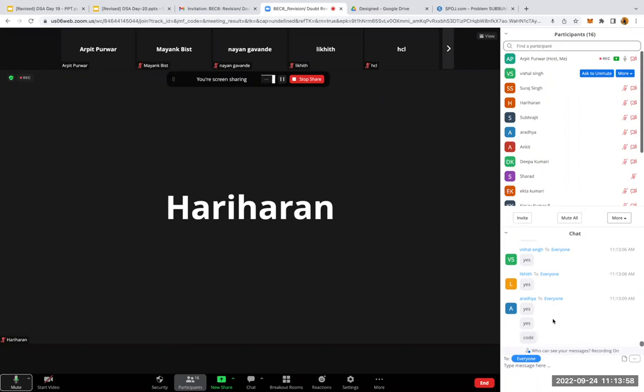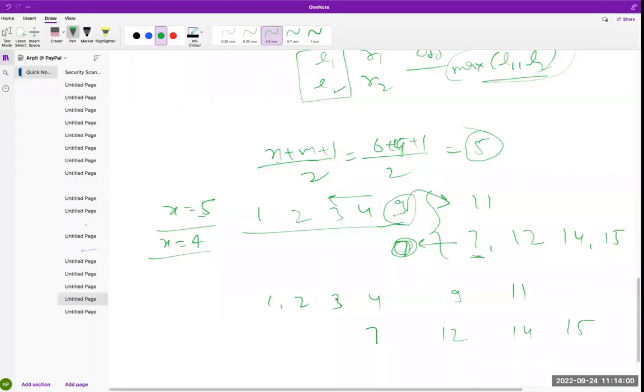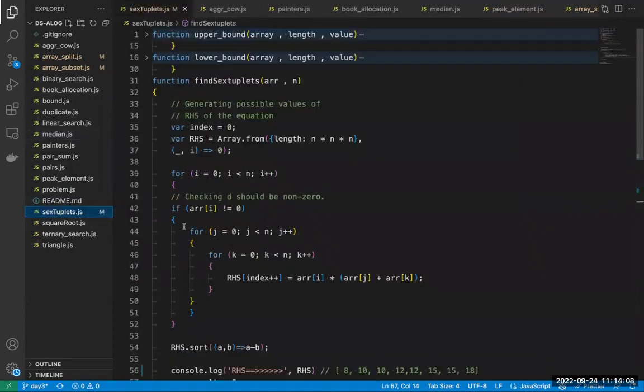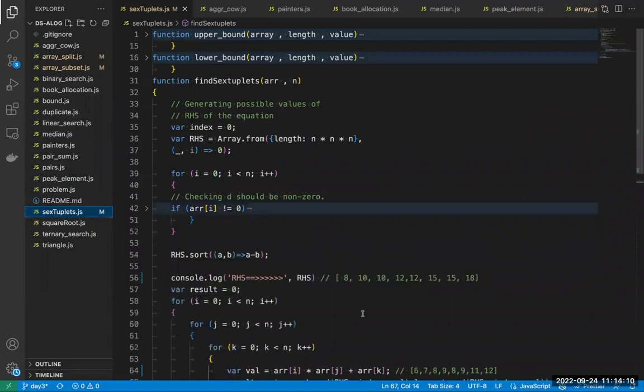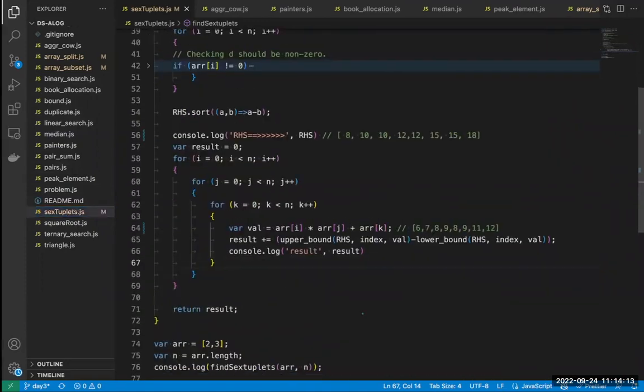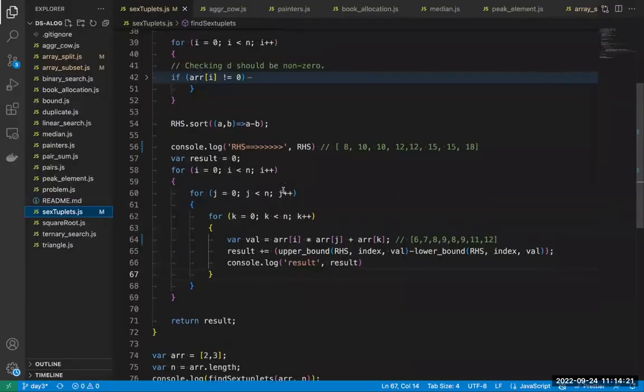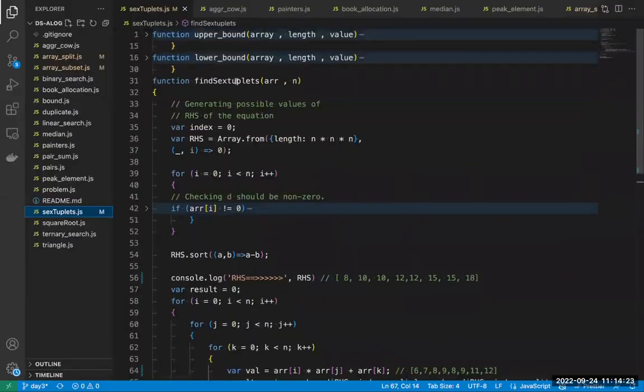Code, okay. So you can turn on your mic. I will open the code and let's see which part. Where is sextuplets? Yeah, we have this problem, right? Any specific place you want me to explain? Actually, the whole code, sir. Okay, sure. So let's start understanding the find sextuplets. So in the sextuplets, if you guys remember, at line 37, I can understand what you are trying to do.